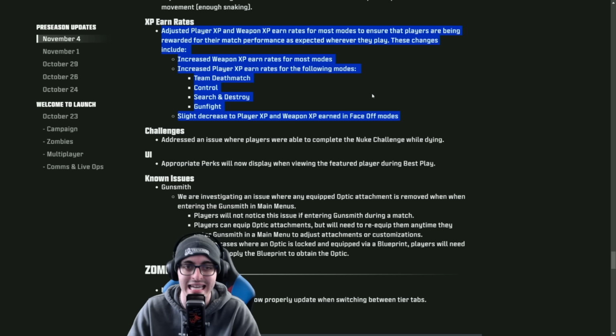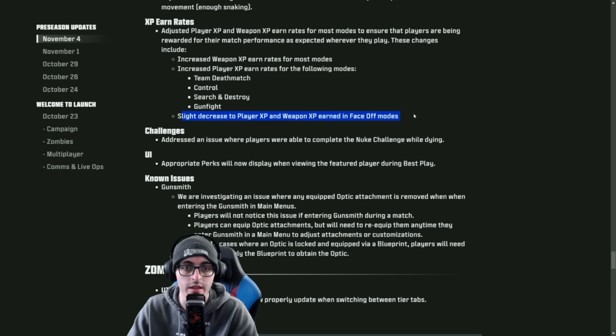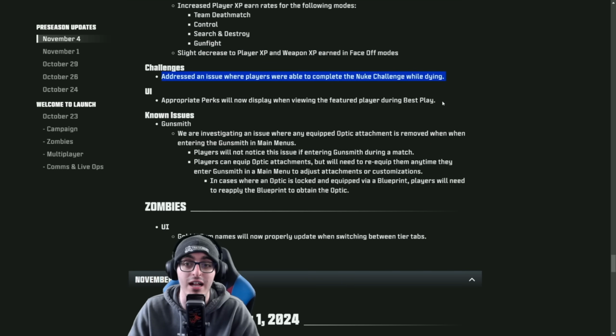They've increased XP rates across the board for TDM, Control, S&D, and Gunfight, and they've decreased the player XP and weapon XP earned in Face-Off. Okay. Also, just an issue where players were able to complete the nuke challenge without dying, or with dying, excuse me, huh? Interesting. Appropriate perks will not display when viewing the featured player during best play.